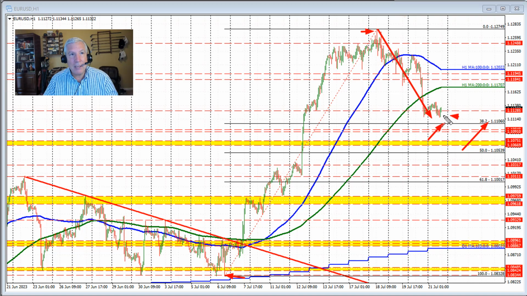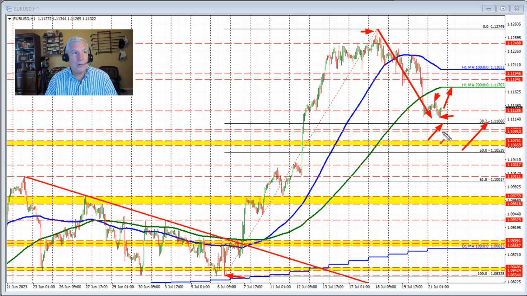So far the dip buyers, again, we came down to a low of 16, about 10 pips short of that level, are holding support against that level. So are there early buyers against that level? Maybe. That's what trading's about, trying to lean and see if your view holds up. What would give the buyers more confidence? If the price were to move above the high price for the day, again, we're in a narrow trading range, and then extend up toward the 200-hour moving average. And then traders will have another decision to make. This will be a key barometer on any sort of move to the upside. If we get back above that 1.11707 level, things are more bullish.